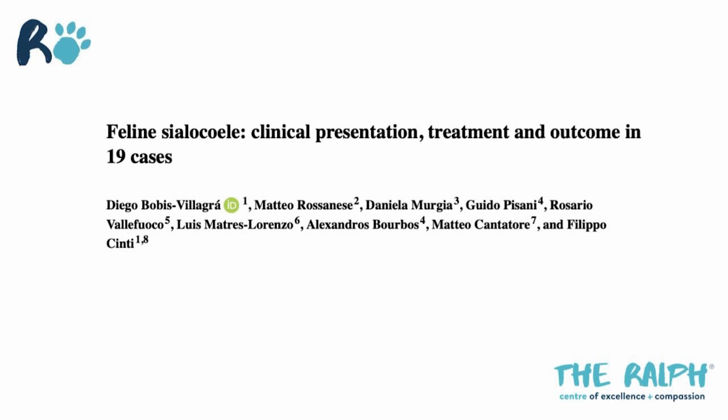In these cases, they had a presentation exactly similar to dogs. The sialoceles were cervical, parotid, and so on. The glands affected were the ones we've seen in dogs: mandibular, parotid, sublingual, but not molar, because you remember we said cats have a fifth pair of major salivary glands. The molar was not affected in any of the cases. In 11 of the 19 cases, they did surgery, saladenectomy. The rest were managed conservatively.